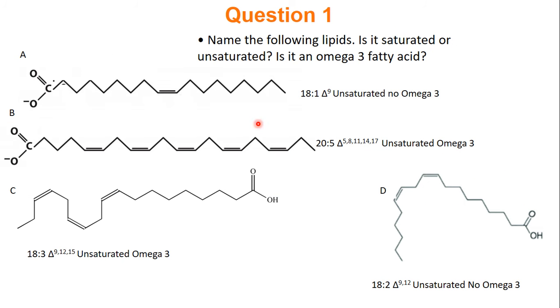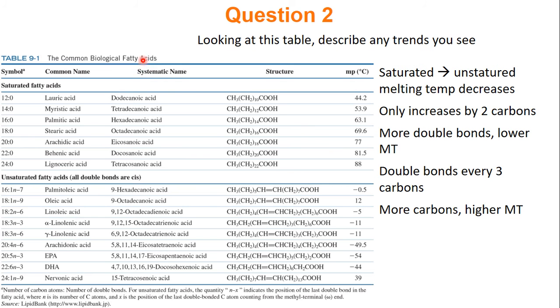To explain that, let me go back to this previous page. When you're all saturated, it's easy for your lipids to line up and have a lot of van der Waals interaction. So you form a nice solid. When you have double bonds, you get kinks in your tail. So it's straight here, but really it will be bent. And it's hard to line up these bent molecules. So you have much less van der Waals interaction, and a much lower melting temperature, as in it's easier to turn into liquid.